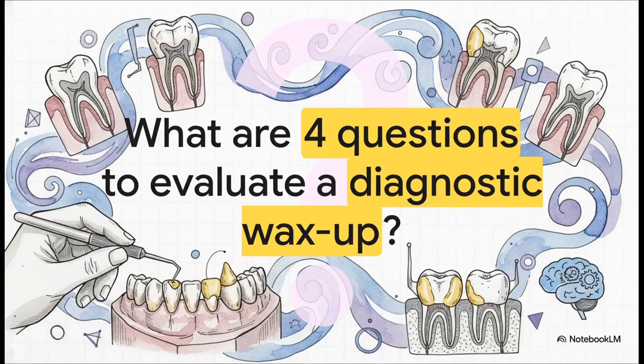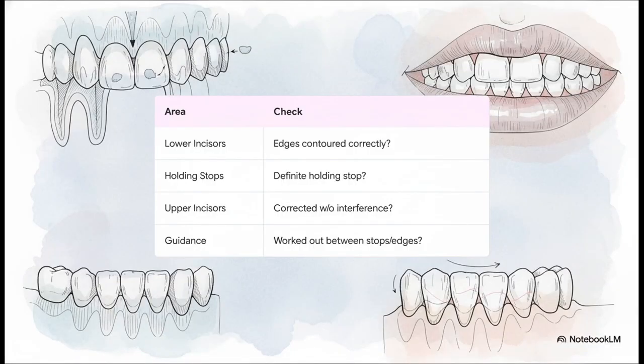Now, physically doing a wax-up is one thing, but knowing how to critically evaluate it, that's what separates a novice from a true master. To ace this topic, you need to know the 4 critical diagnostic questions used to evaluate the success of your wax-up before a burr ever touches a patient's tooth. Run every single wax-up through this specific matrix.